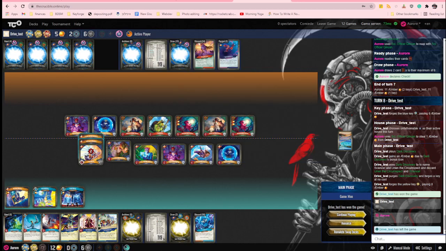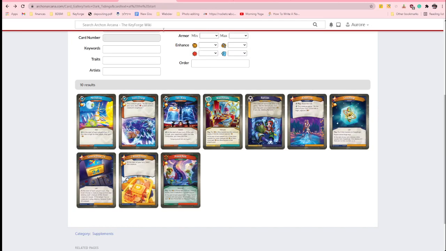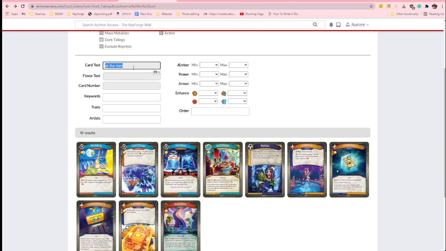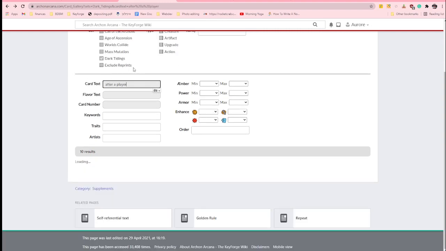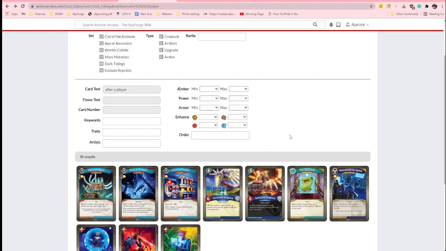Okay, we did not win, but we found another combo, actually with my opponent's Operative Espeon. So let's look at other cards that have after a player raises the tide. There's the Hydroquarter Lego, which obviously works. There's the Seneschals. This is after Forge the Key. There's the Evil Twin Espeon, and that's it. Okay, so there aren't that many effects of after a player raises the tide.